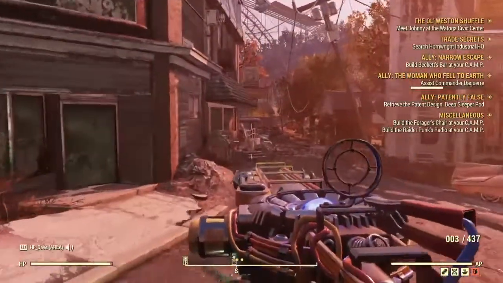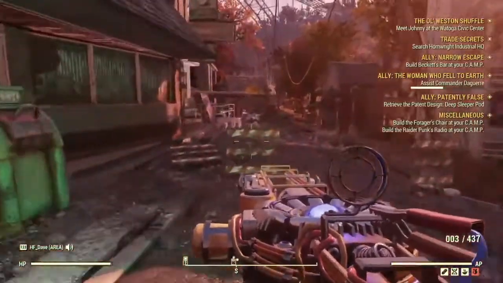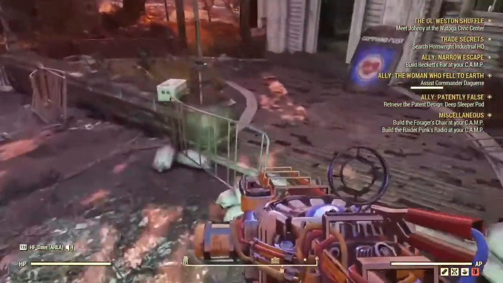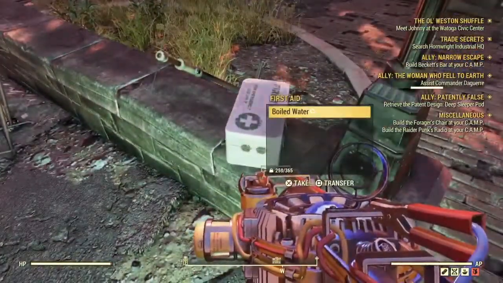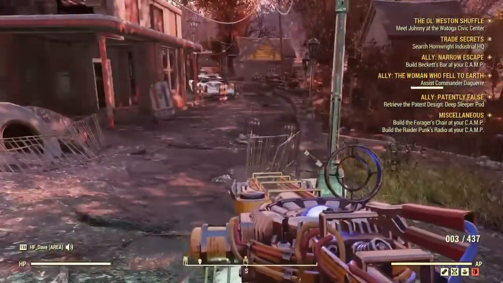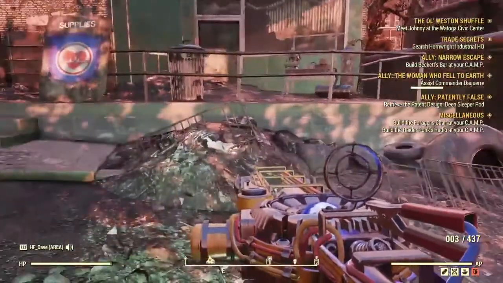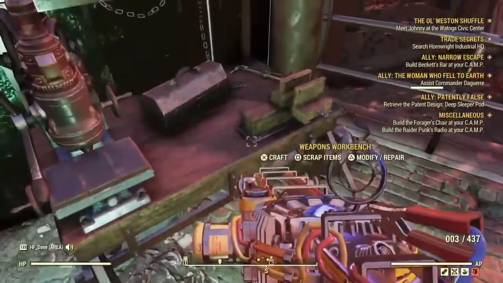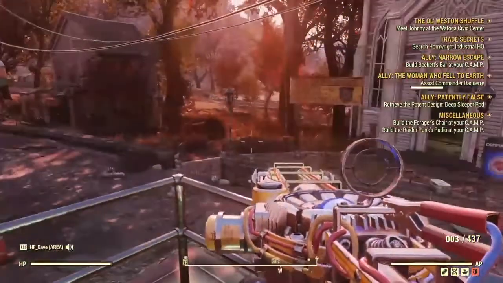Now, there is actually a tool bench up at the Red Robin behind it. There are often a lot of ghouls there. I just want to take you on a lead run, so I'm not going to bother going there. There's an armor bench here. There's our weapons bench here.